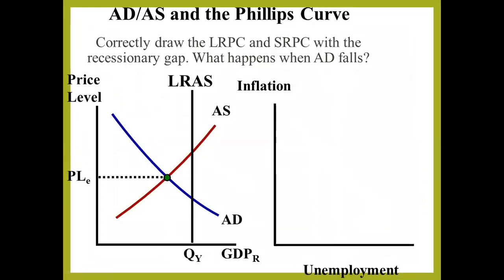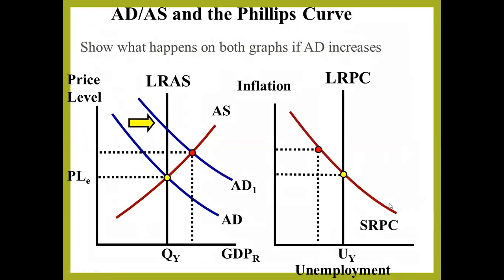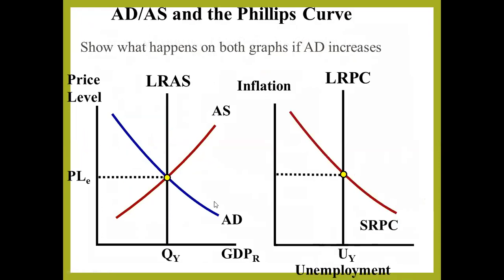Now, what if the aggregate demand falls? Okay, we are currently in a recessionary gap. Aggregate demand is going to fall even more. So we're going to fall into a further recessionary gap. What's going to happen here? We continue moving to the right. Okay, so hopefully you guys see that. Let's go back. And you'll see that they actually move in the opposite direction.